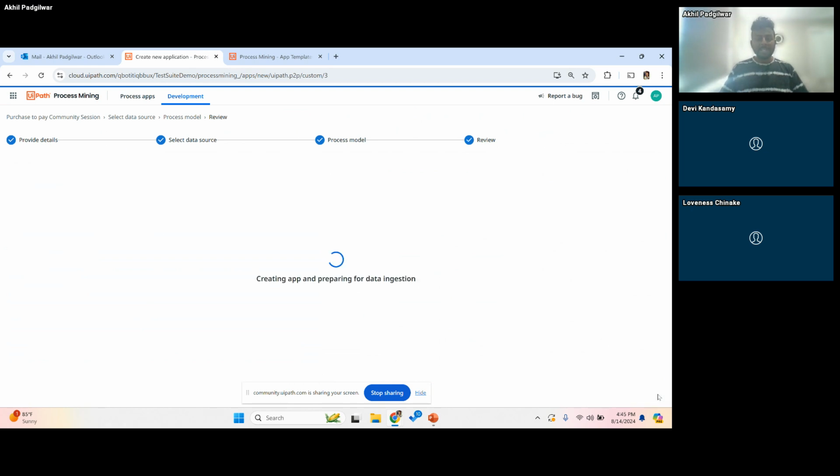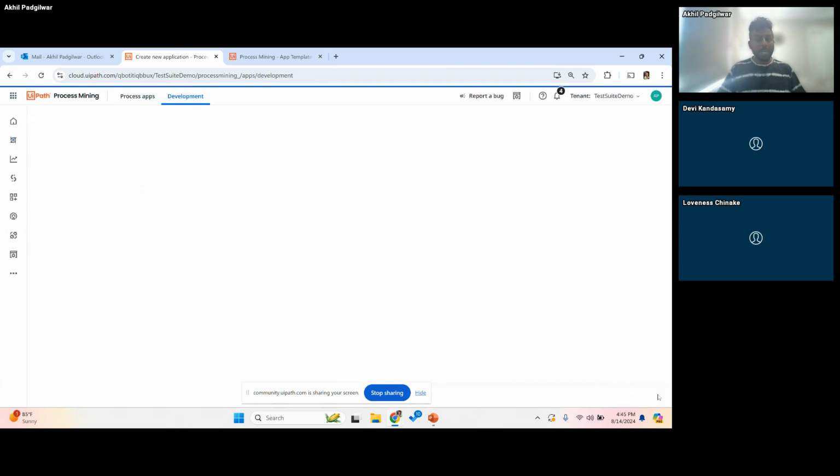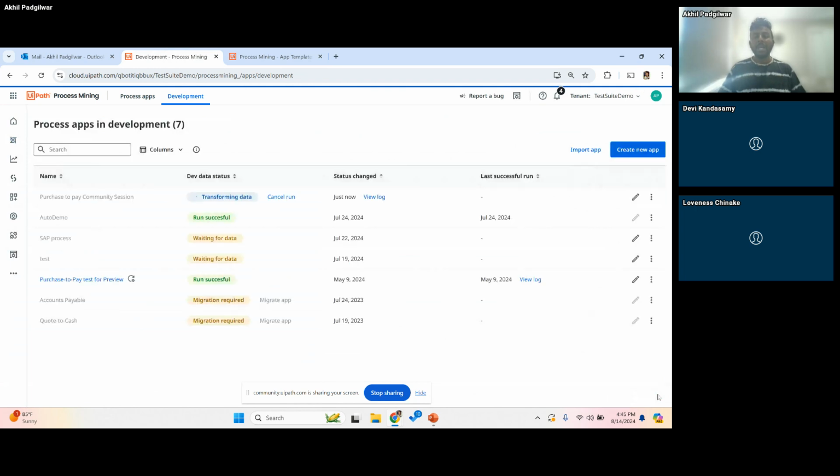So this is how you need to start with any of your process mining applications, and you are going to create a first process mining application to play around. Right now, as you have seen, I used the sample data, which UiPath Process Mining gave from their side to start with. If you can see, I created this application, and it is transforming this data.